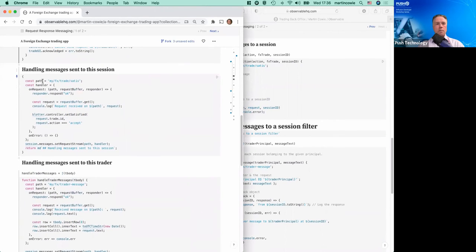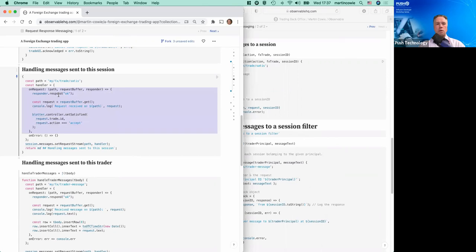There we go. So there's our path again, myFX trade status. And this is our handler, which has been bound using set request stream. So whenever a message arrives, a request and a response, the term message becomes murky and loses its clarity. So when a request is delivered to us on path myFX trade status, it is handled in on request, which we can see right there.